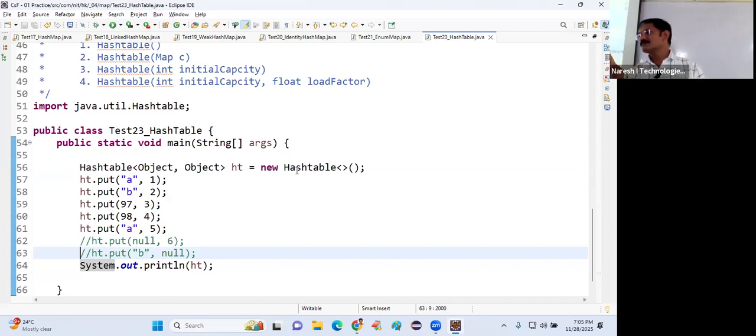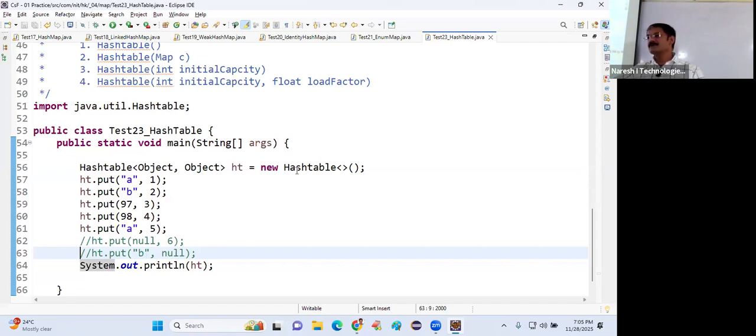AWS, how many days? 1 month, maybe not, wait, 3 weeks. By the time AWS is completed, Advanced will also be completed. DevOps may also be completed. DevOps also 30 days only, na? 50 sessions. How many sessions are completed already? You start a new batch. What new batch? Advanced batch.